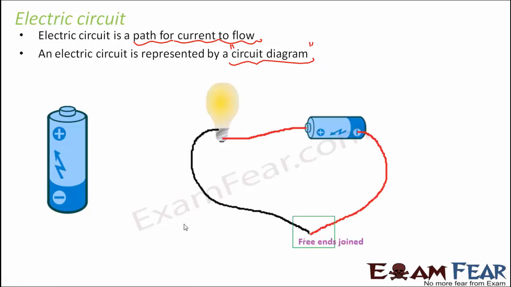This is the circuit which we saw, where we have a bulb, we have a battery, and then we join the ends of the wires, and you have a complete circuit where the bulb glows. But the same circuit can be represented by using a circuit diagram, where instead of drawing a bulb, because if you start drawing each component of the circuit, that is going to be tedious and also not uniform. Somebody might draw a bulb in one way, somebody else in some other way. Therefore we follow certain symbols for different parts of a circuit, and with the help of all those symbols, we draw a circuit diagram.